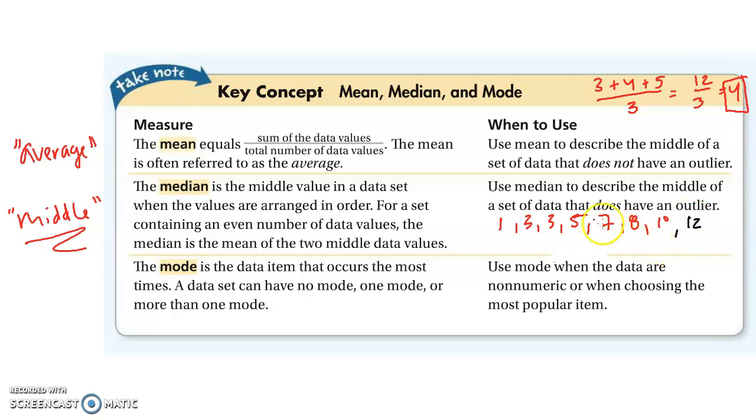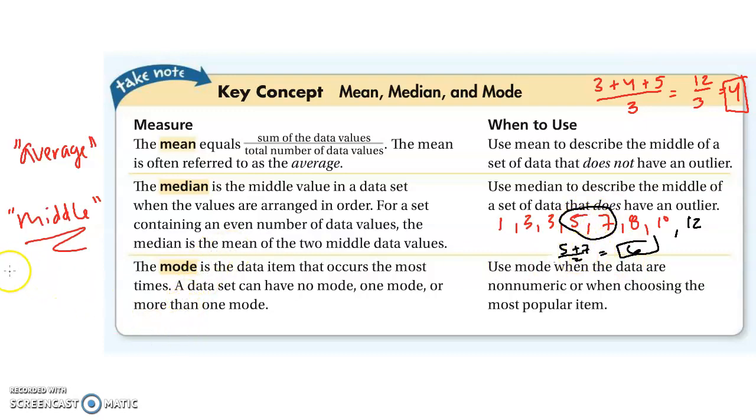All right. Now in the middle are two numbers. I have three numbers on the left and three numbers on the right, and that puts two numbers in the middle. So the median would be the average of the two, or the number that's between them. If I add 5 plus 7 and divide it by 2 data points, I end up getting 6. So the median in this case would be 6. The number that's in the middle of these two numbers would be 6.